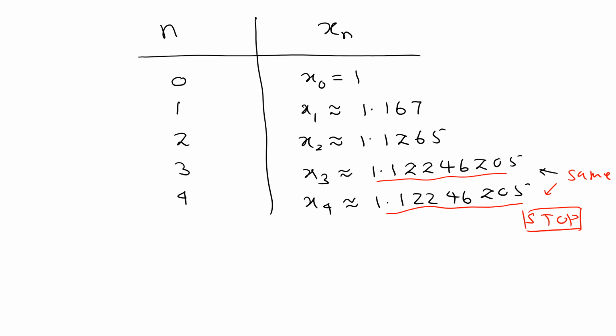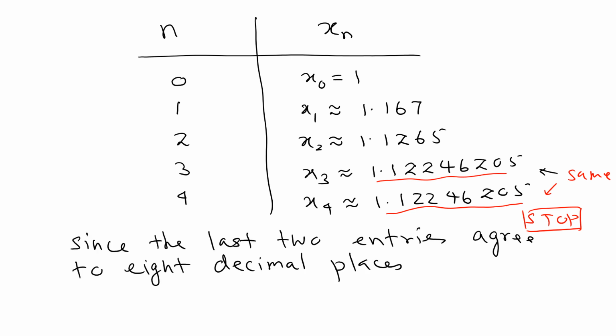So we can say since the last two entries agree to 8 decimal places, the 6th root of 2 is approximately equal to 1.1224625. So that's the idea. So it's very simple. You start with what we did at the beginning. We say x equals whatever we want, and then we bring it to the 6th power and write this as an equation. So that's the idea, and how to solve.